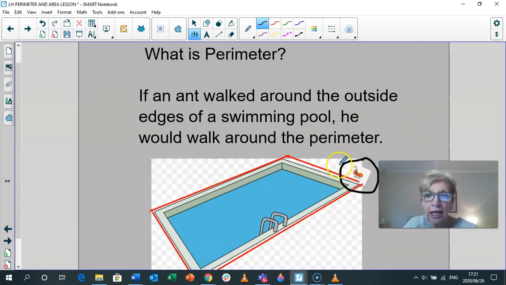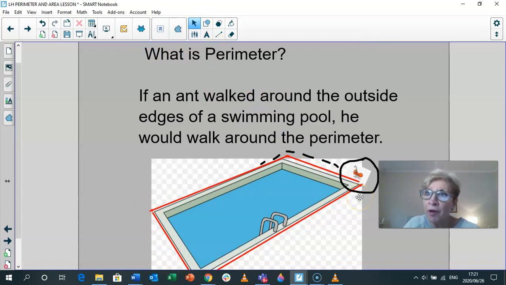He is going to take a little trot around the swimming pool, right? Round the edge. In other words, he's going to go round and round. And we're going to think, well, how far is this little ant actually going to be walking or running or skipping or whatever he's doing? So if an ant had to walk around the outside edges of a swimming pool, maybe the ant is looking for a little bit of ice cream that you dropped while you were lying around the pool, or you were eating a sweet and you dropped a little bit. You know how ants love sugar. Well, he could walk around the perimeter.